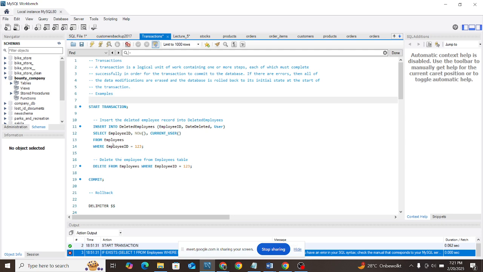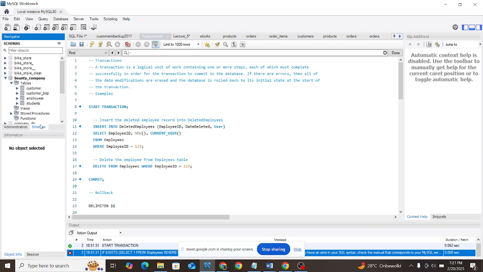In this case, you can see we are doing some insert. I think you can just change this table. Let's change this table to insert the retired employees record. I think you can just use the tables that you were using yesterday, that is the employees, the customer, and the customer backup.